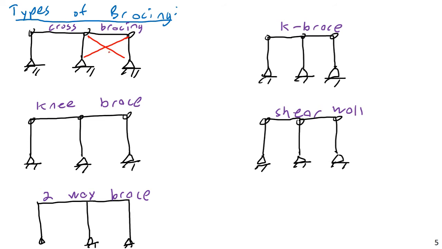Now, the downside of this, of course, is that even though this is the most efficient shape, nature is not kind, it is also the one that takes up the most space. You're going to have to give an entire frame to these things, and you're really not going to be able to put any kind of hallway, any window, or anything there. It's just going to take up a whole lot of space. So it's the most efficient. If you've got space for it, it's great, but it comes at a heavy price.